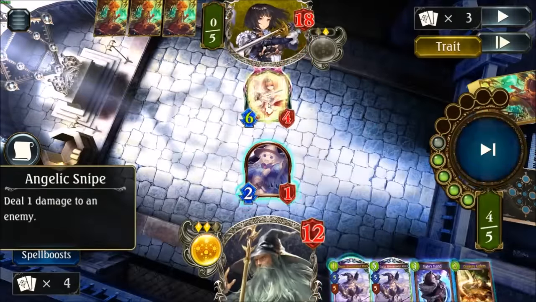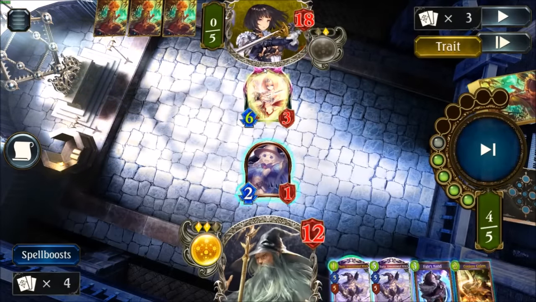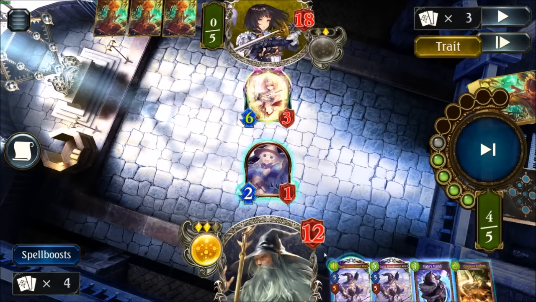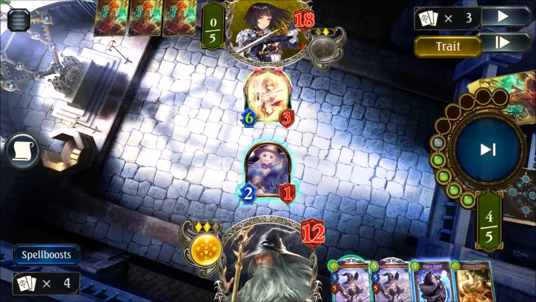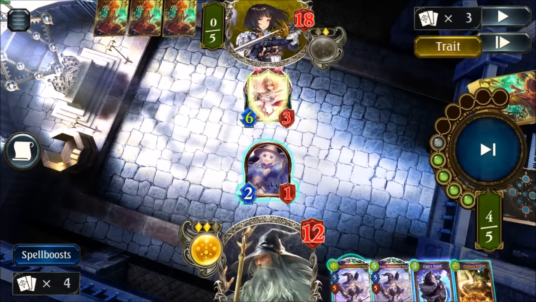And so the reason I ping here, I ping it for 1 damage because I want to trade Amelia into it, but I don't have an answer in my hand right now. But I think if I play Daria, I'm going to get Magic Missiles or Snipe. I mean, I'm getting 5 new cards, so I'll probably get one of those. Or Wind Blast. Granted, I've used one of my 2 Wind Blasts.